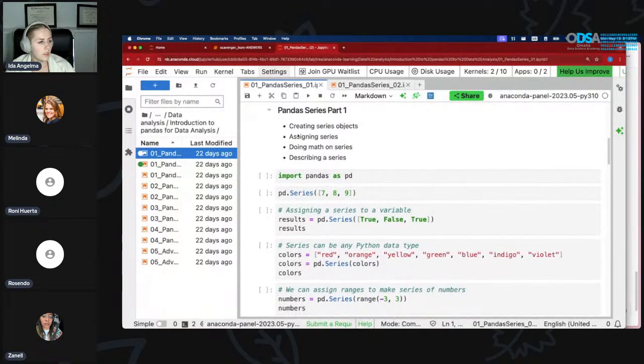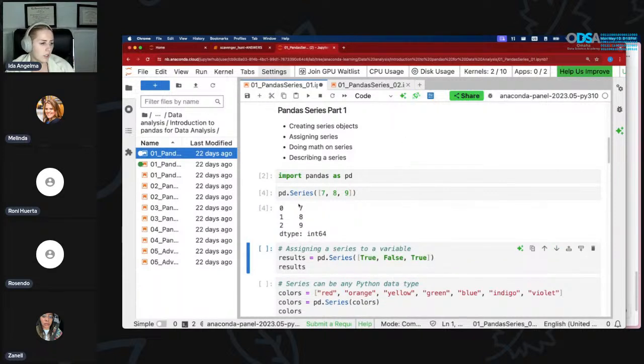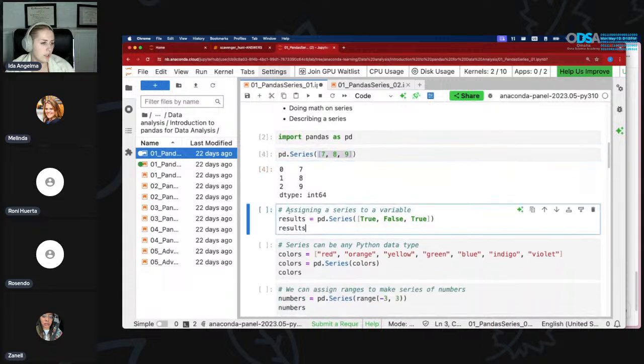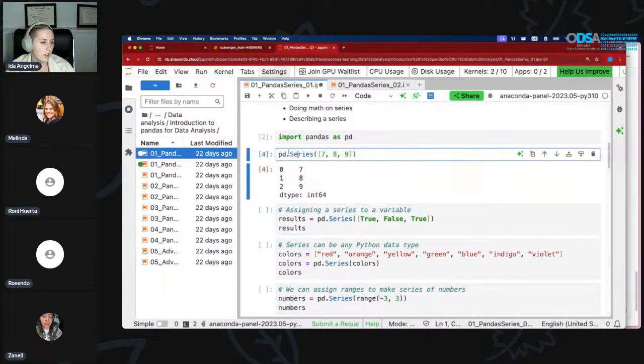So creating series objects, assigning series, doing math, describing series. Doing the usual import pandas as pd, and we can create a pd.Series from the list of 7, 8, 9, assigning series to variables. Think of a series like just one column in a data frame. We have our index and then we have the values.